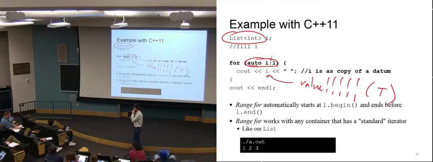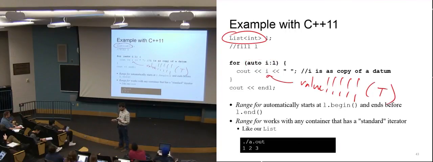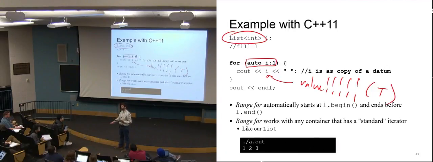In order to use this, do we need to name, do we need to code begin and end? So the question was, for this to work, do we need to have a member function called begin and a member function called end. Yes. Let me go even deeper than that. For this to work, you need a begin member function. You need an end member function. They need to return objects that do prefix increment, dereference, and not equal. Oh, wait, we just did that. So as long as you have those member functions, it works.